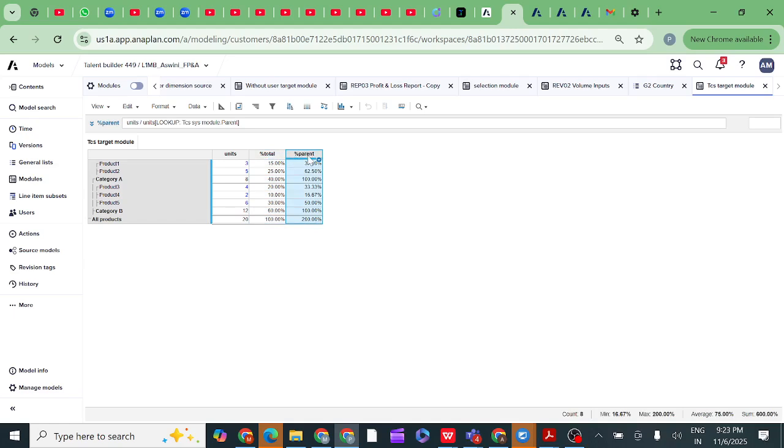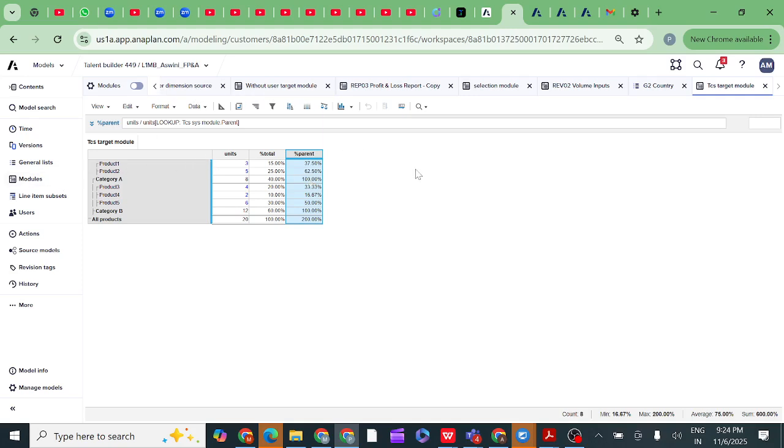Here parent percentage means 3 divided by 8, how much are we getting. So this we have done by using the lookup module. So this is about the select function, how we can avoid it, and how we use the lookup function instead of the select function. These are the two things we have.